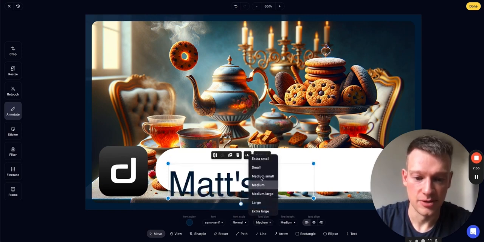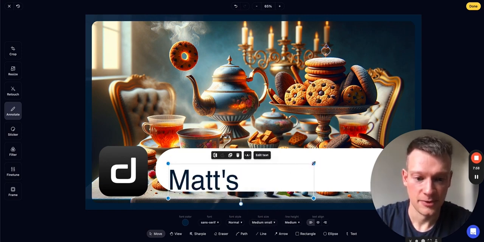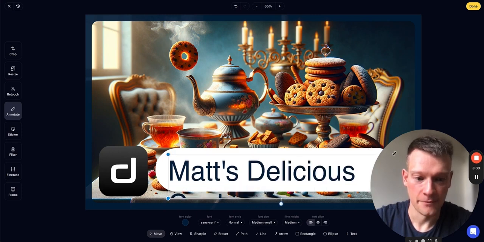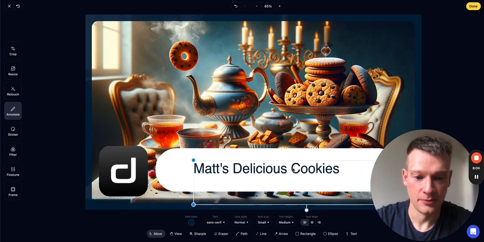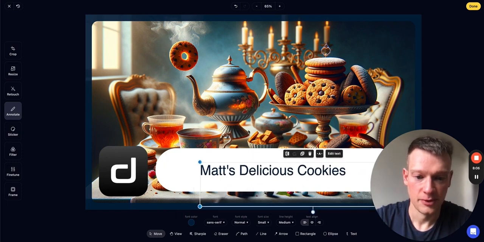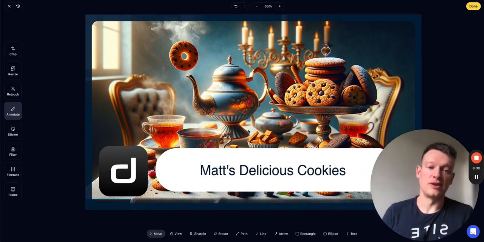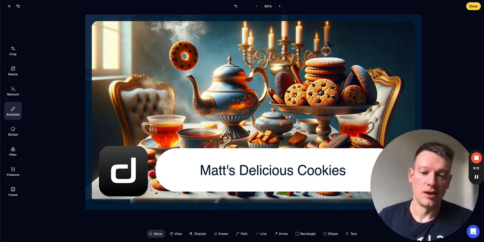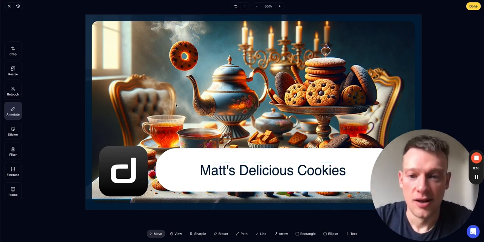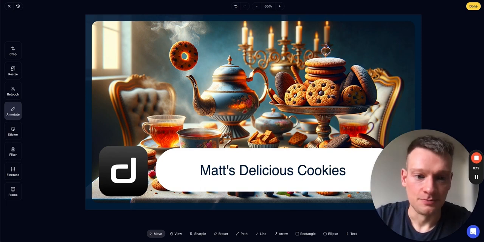That's probably a little too big. Doesn't quite fit, so go to the next one. And there we go, we can now add text. So if you wanted to add your magic hook on top of your scroll stopping ad, you can now do that. You can give it this background border as I've done here with this rectangle, right within the deal.ai platform.